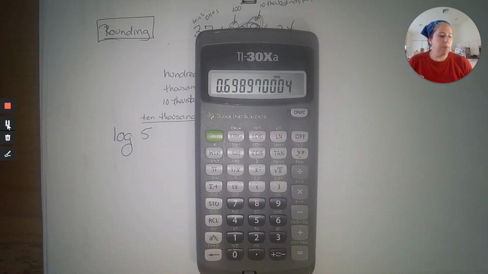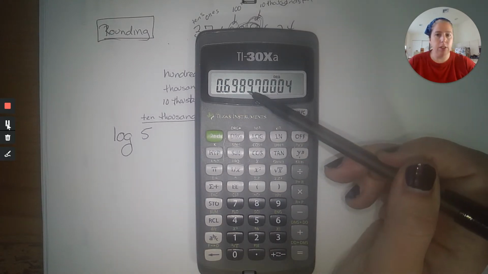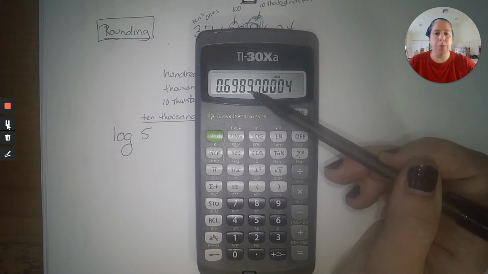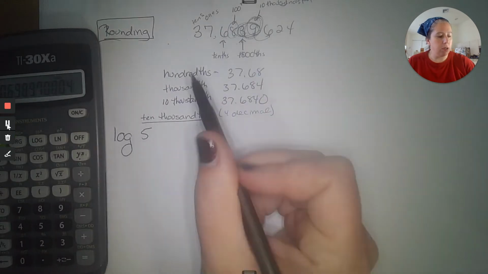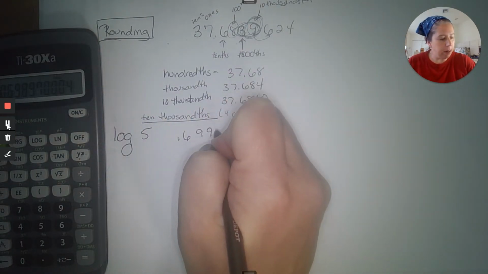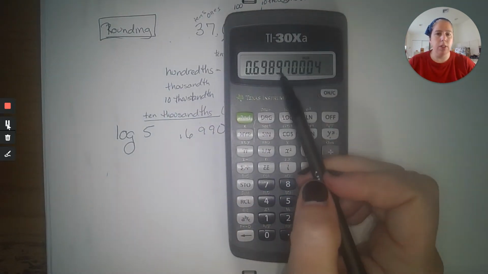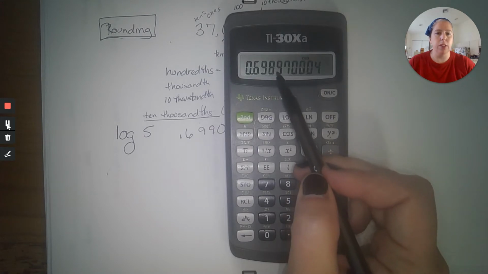Okay, so if I want to go to the nearest 10,000, so tenths, hundreds, thousands, 10,000, so right here, that's a 7, right? So this jumps up, and remember, that's a 9, we got to jump again. Only when it's a 9, so this would be 0.6990. Remember, you want to look at this as 89, not just a 9. So jump it to 90.